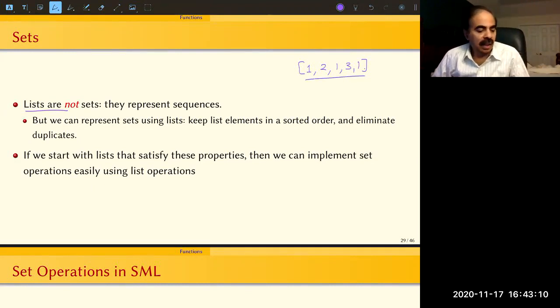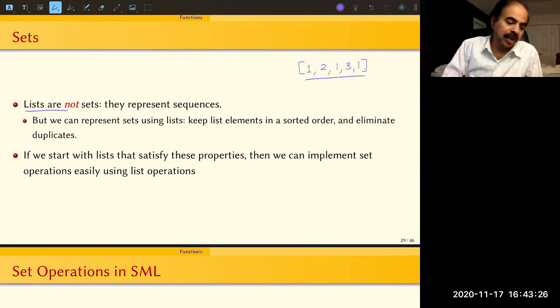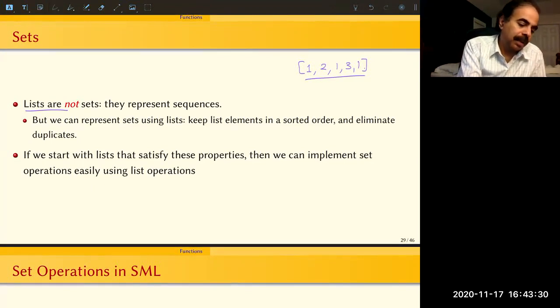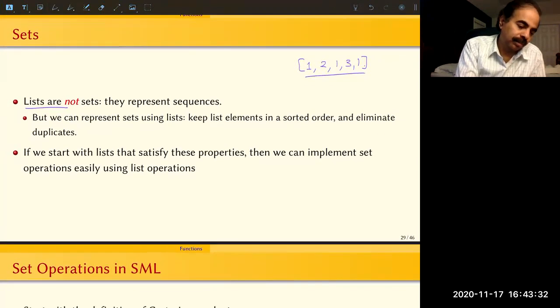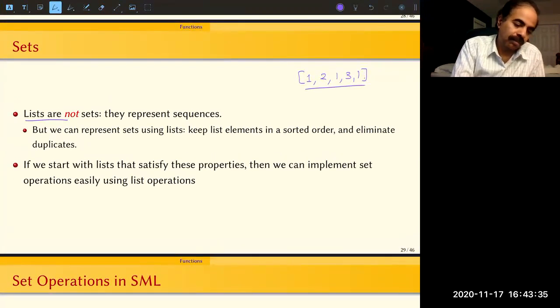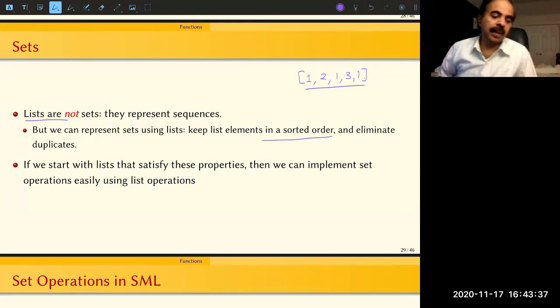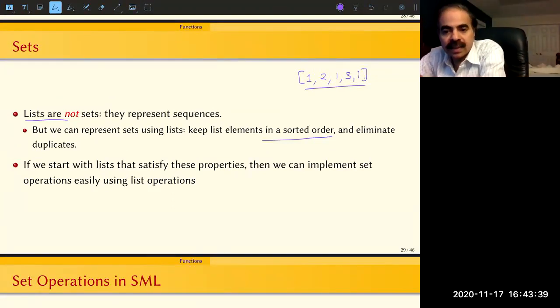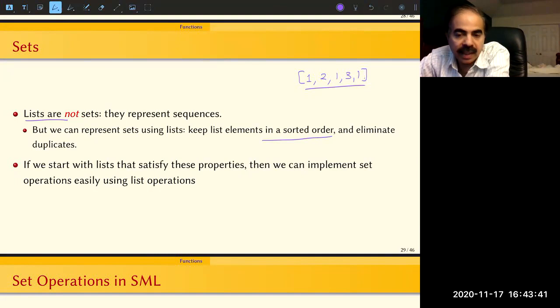So what that means is that we can represent sets using lists if we are careful to avoid duplicates and such, right? And also the order doesn't matter, so we need to be careful about that. So if you keep the elements in a sorted order, then there is exactly one order in which the elements are going to appear.